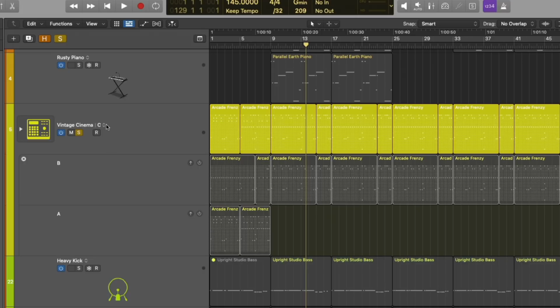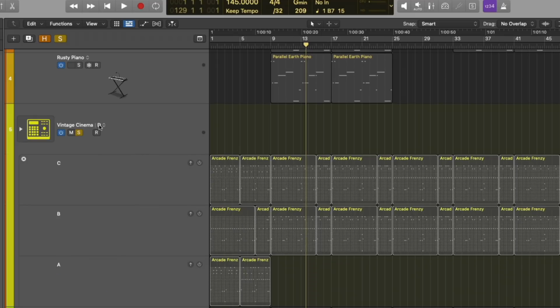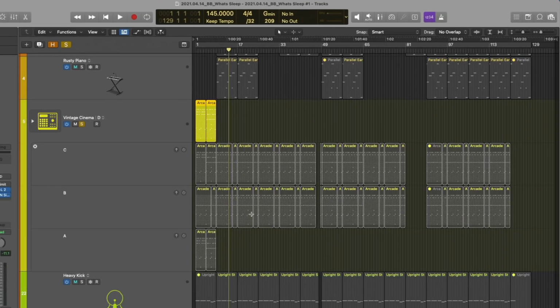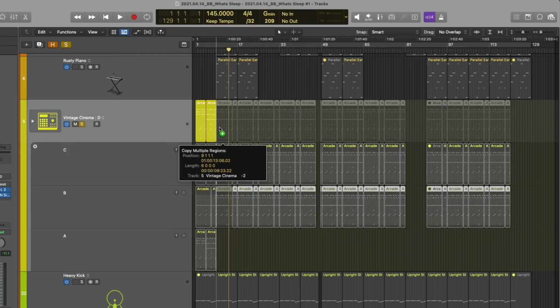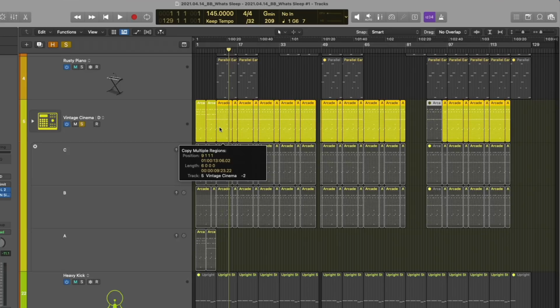And what I did is that I created a new track alternative. So now we have A through D. And I selected the intro of A, held Option and clicked and dragged to D from A. So now we've copied and pasted the intro of one track alternative. And then if we squash this up, I selected the rest of B, holding Option, clicked and dragged, to then copy the rest of the performance. So now I've combined 2 different track alternatives together. So this would be number 1 in my list.